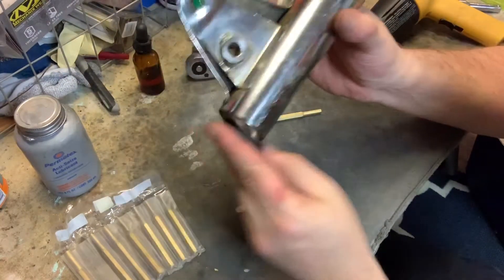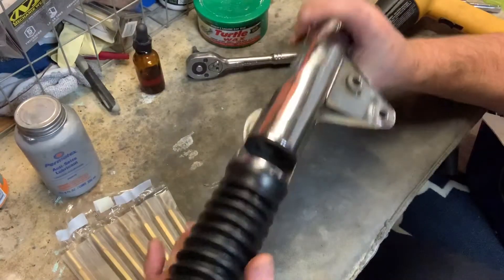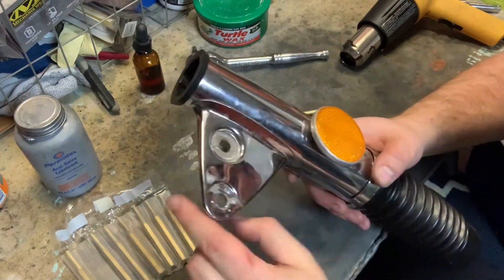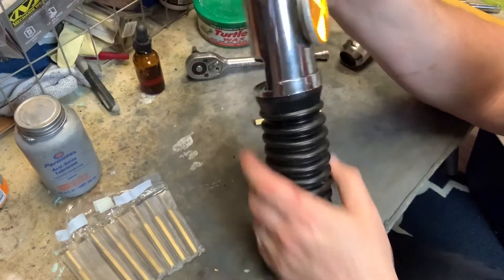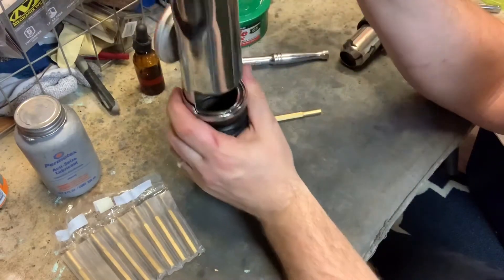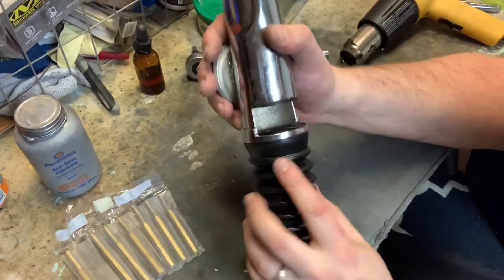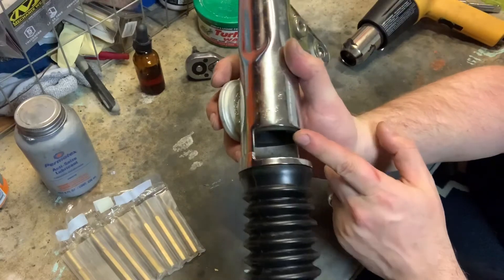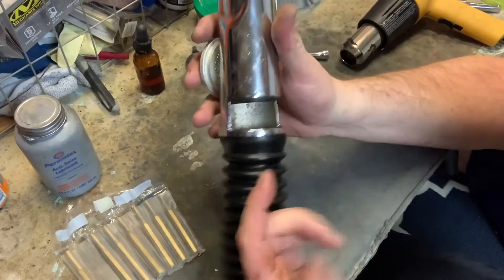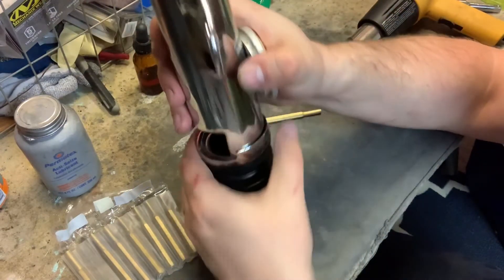We've got our bottom seal here, our top seal here, and our boot attached right here. Now this can go on the bike. I need to spend some serious time polishing this - that's next on the to-do list. But I wanted to show you that because I'm not going to lie, it was a little bit of a puzzlement and I had to go look at some videos about it. Just remember that cushion's got to go inside of there. One of the cushions I had was completely smashed up and jammed in here, so I needed a new one. Heat gun is the ticket to make sure that's easy, because I don't think you're going to be able to do it without the heat gun.